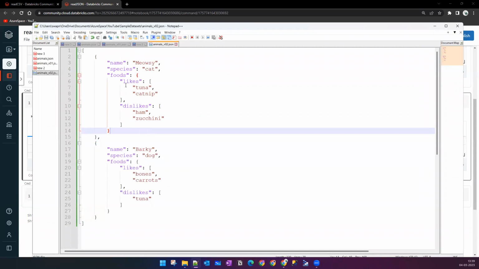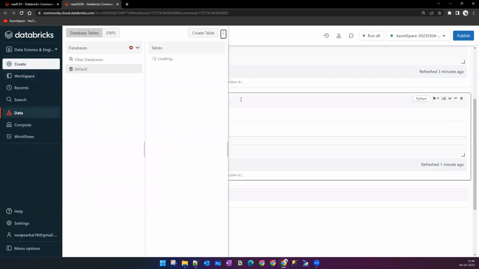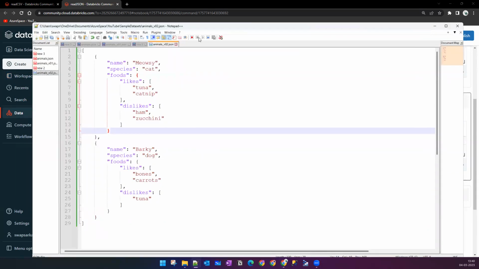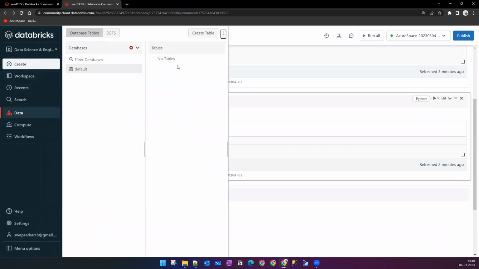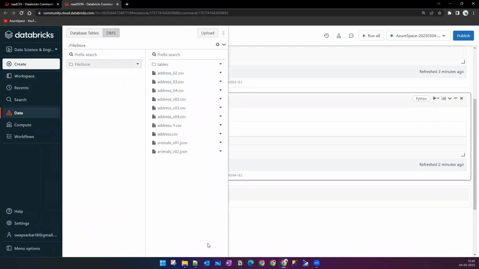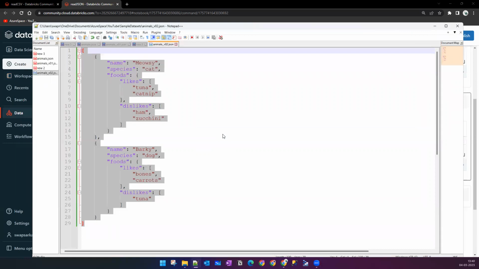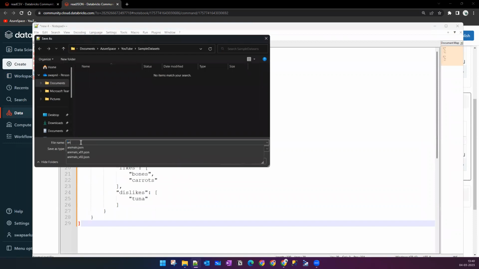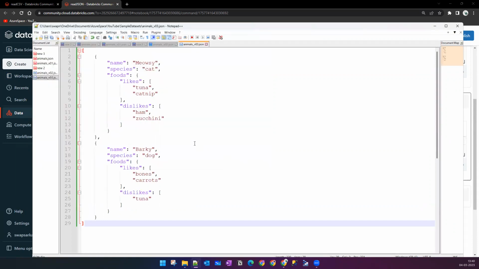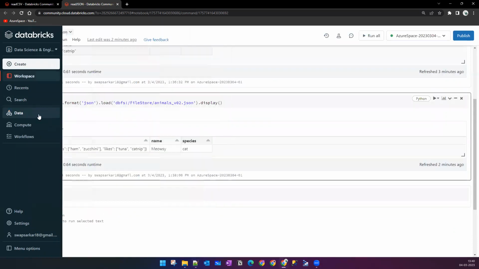Now let's say I upload this file with two data. What happens now? What is the version I kept this? Version 02 itself. So I go to data. Rather than confusing ourselves, we'll create new versions. Let's say this time version 3. Now I have two records in it. This is saved.